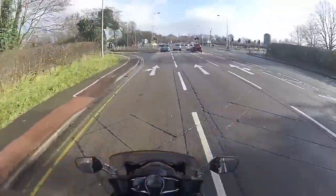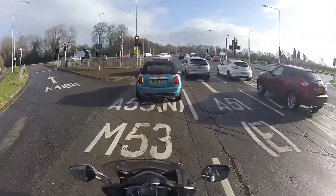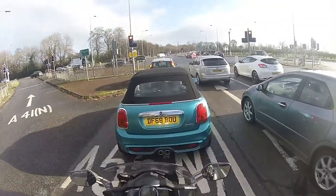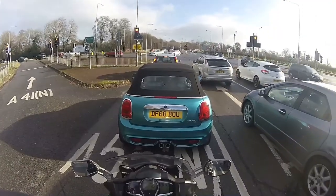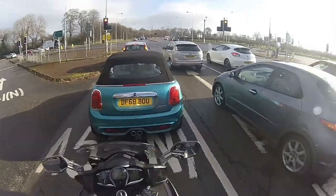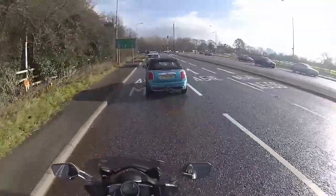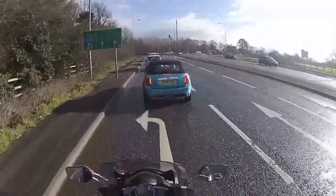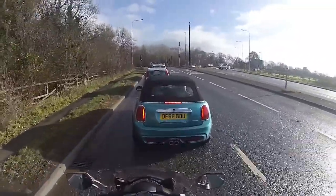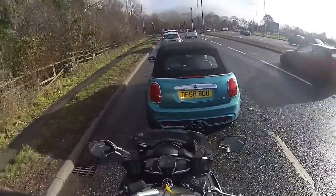I'm going to take on one stretch of the motorway and see what that's like. That brake is not very good, doesn't feel as good as mine. But it might just be because I'm not used to the positioning of it. I've hardly got to put any pressure on mine and it stops. I do not like that back brake at all.